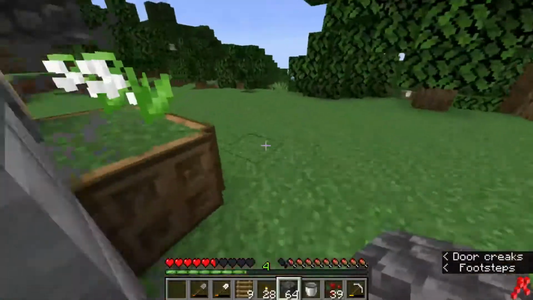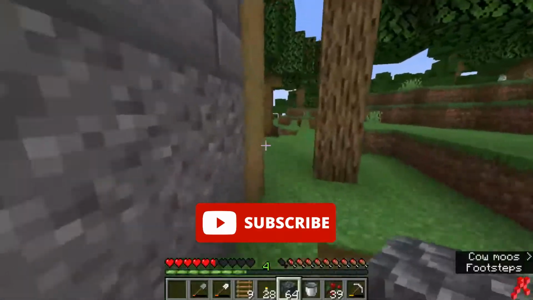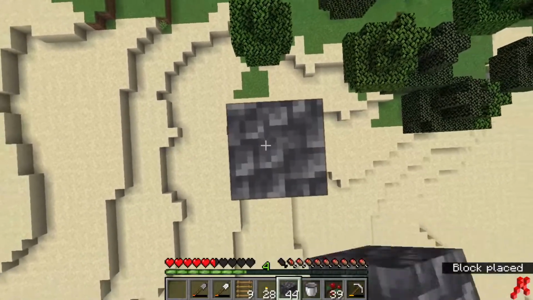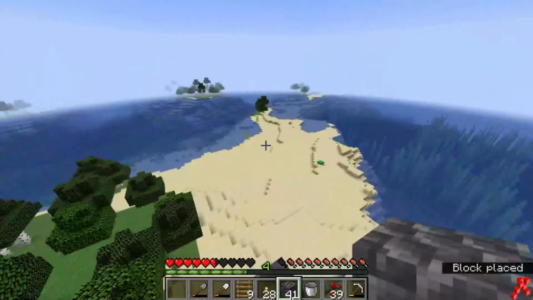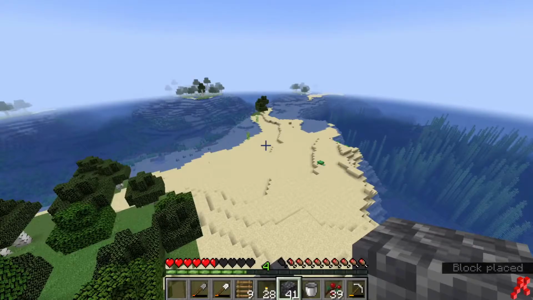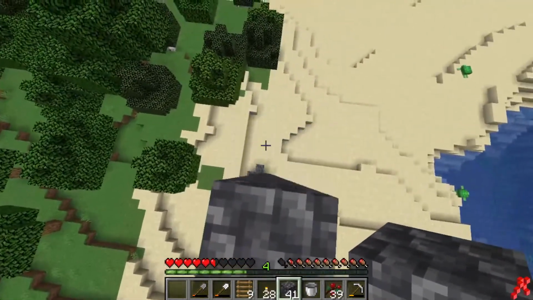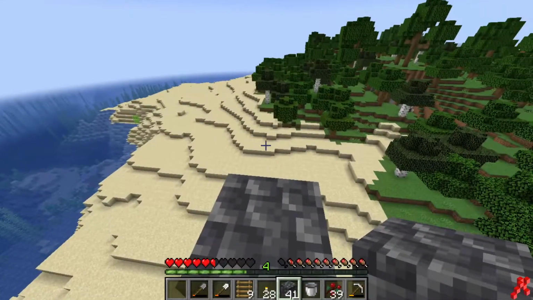So let's see how I built the first mob grinder. That really sucked. So I took all the blocks I had in my inventory and headed to the closest beach, which is right behind my house. And I just started building up 15 blocks. Don't ask me why just 15, but yeah, just go with it.